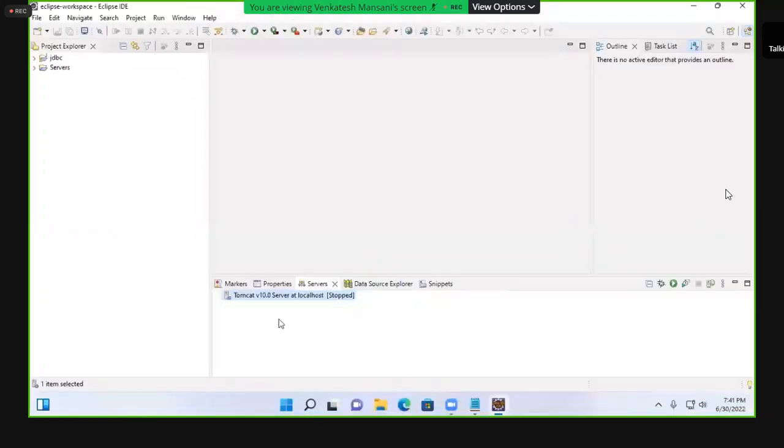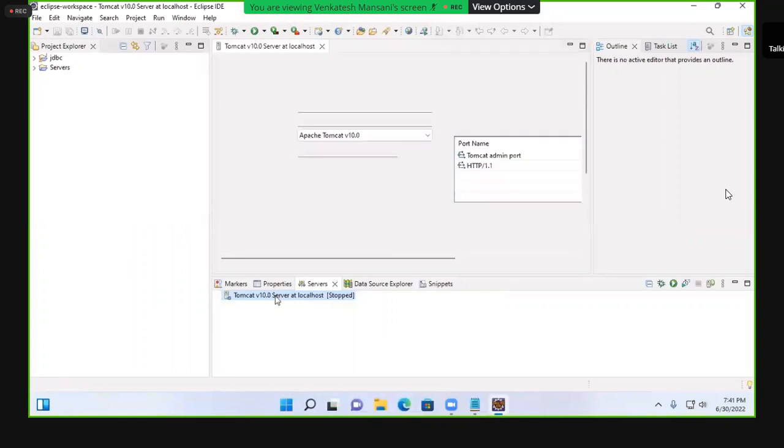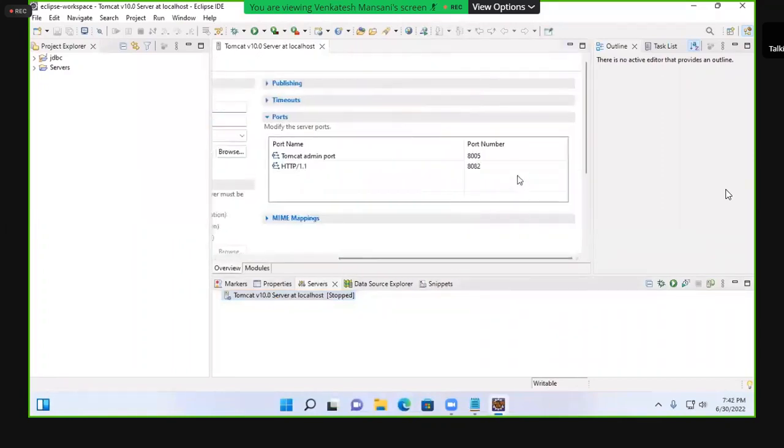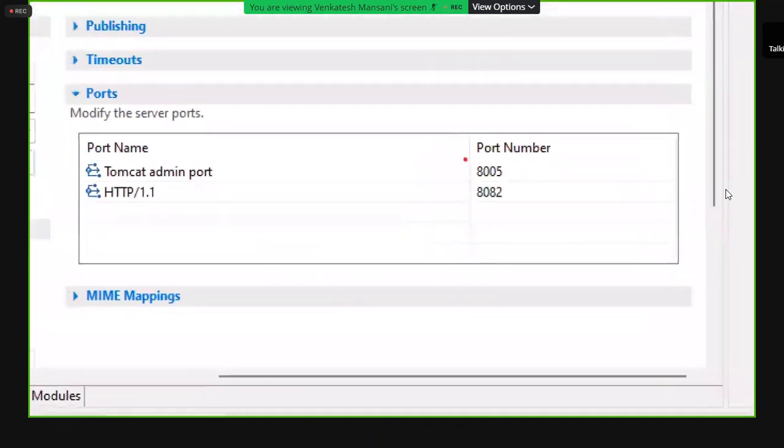If you want to check the port number, just double click. Use the scroll bar here. Tomcat admin port should be 8005.